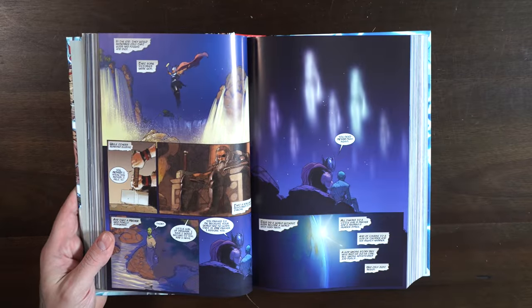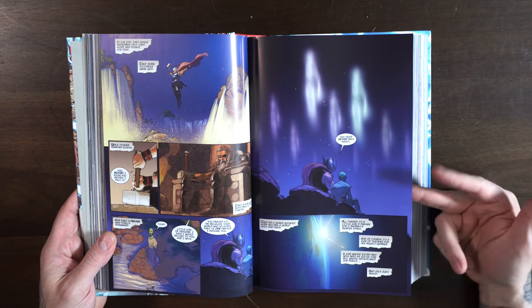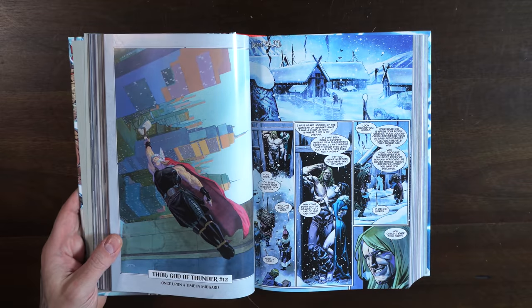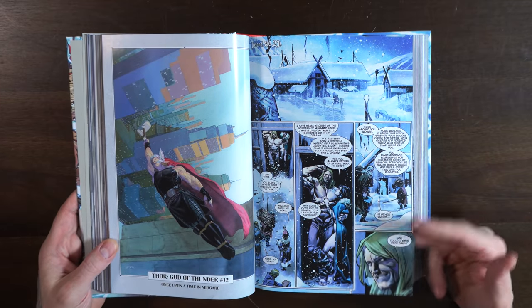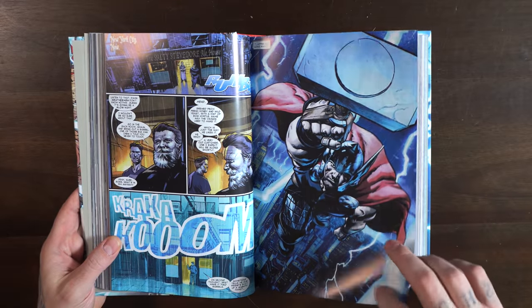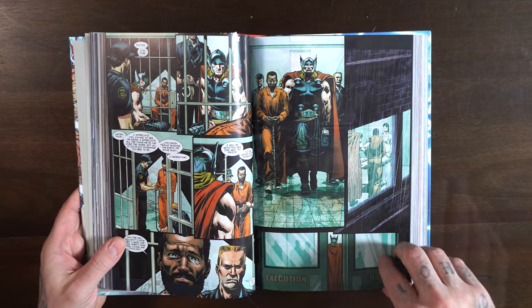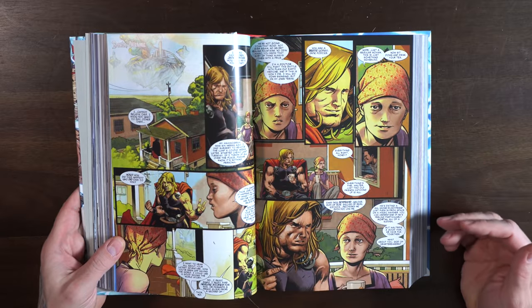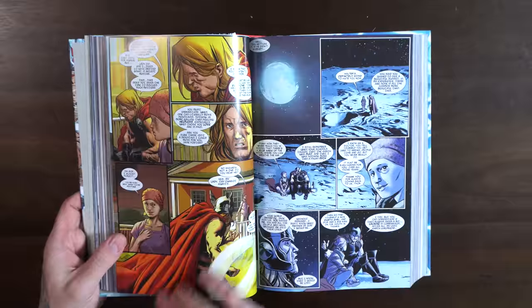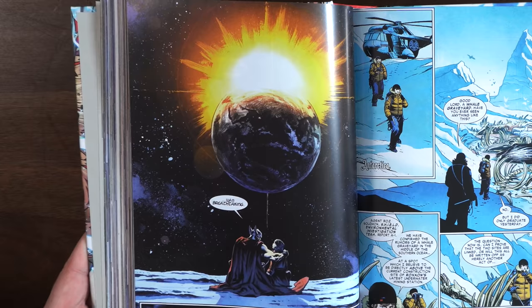It ties back to how mortals pray to the gods and the gods rescue them — contrasting with how no one showed up when Gorr's planet prayed. That's a cool thematic aspect we don't see too often. Issue 12 is a filler issue — 'Once Upon a Time in Midgard' — giving us stories of Thor with the Vikings and then in modern times. These little one-shots and in-between arcs are fun. Then we get introduced to Jane Foster, who at this point is dying of cancer, going through chemotherapy. She refuses to let Thor help her with any otherworldly magic — she wants to use science to fight this. He takes her to the blue part of the moon. Beautiful arc, great story.